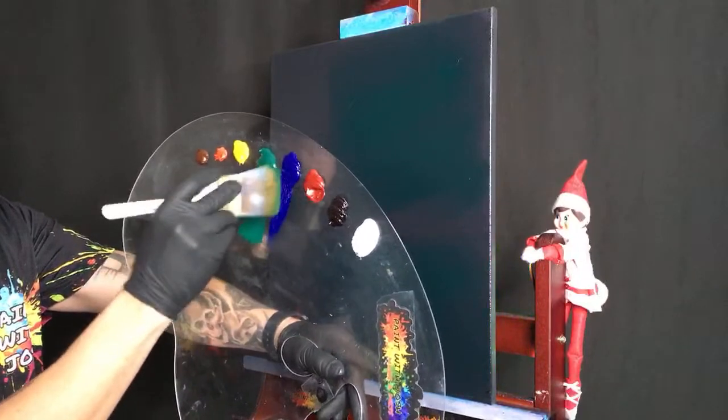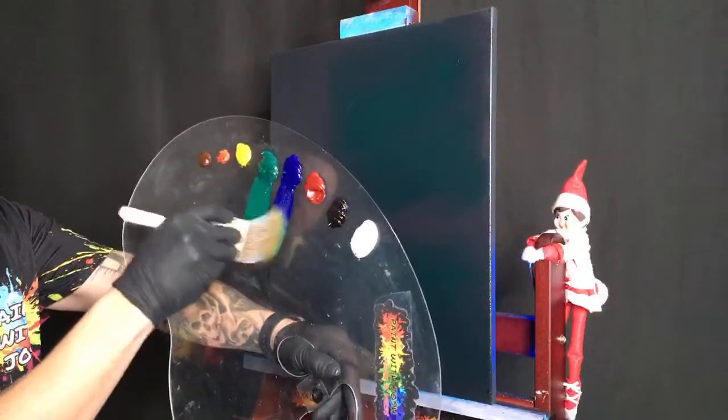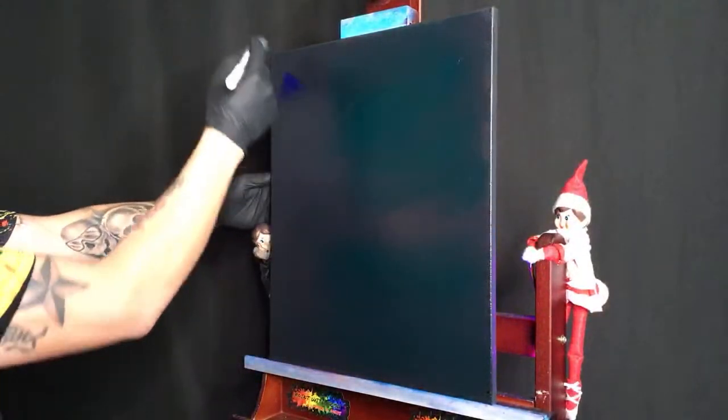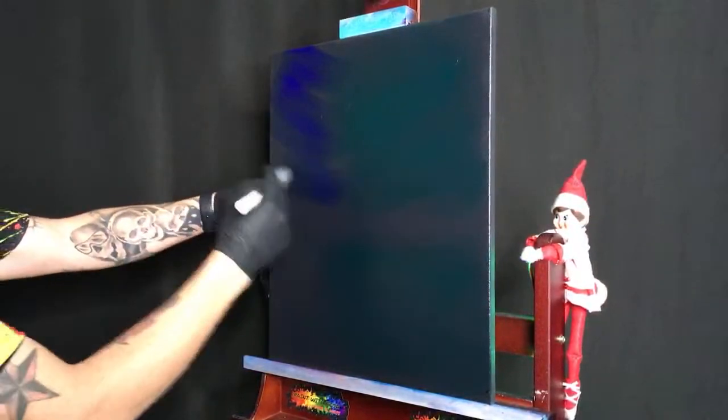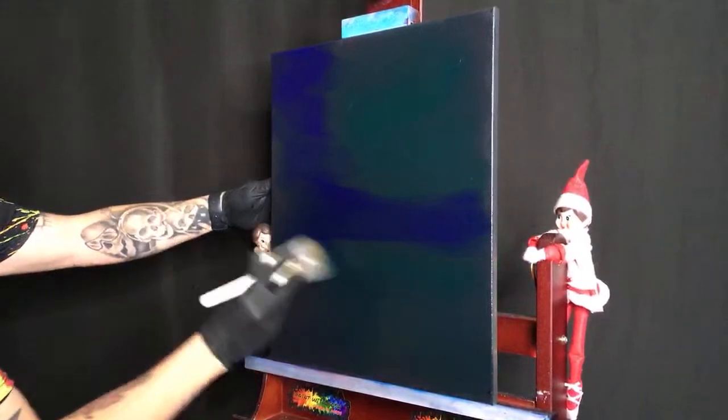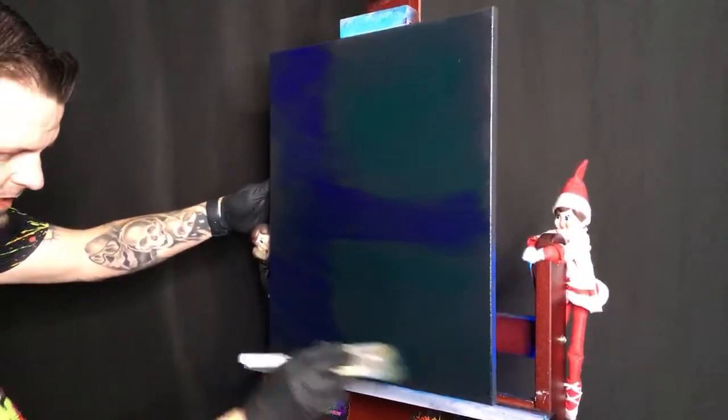So if you're going for a kind of grayish sky or a stormy grayish cloudiness, you'd want to use the red and green. But for today, we're going to go blue and green. So I'm going to stick some of the blue in there. Mix it around. Maybe we got enough on the brush that we could do it down in the bottom too.